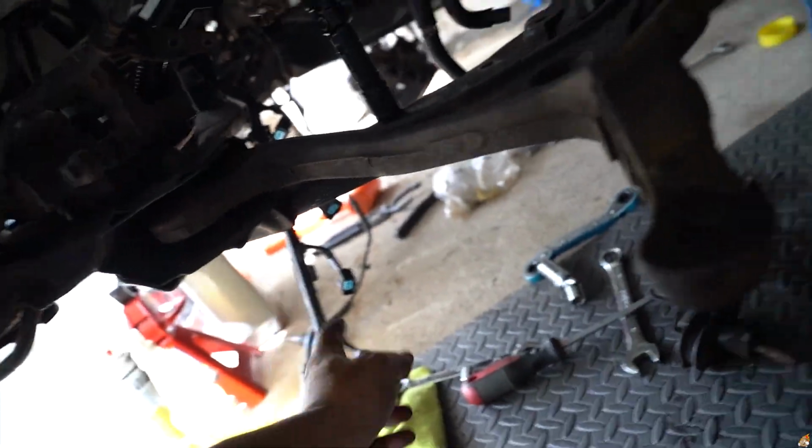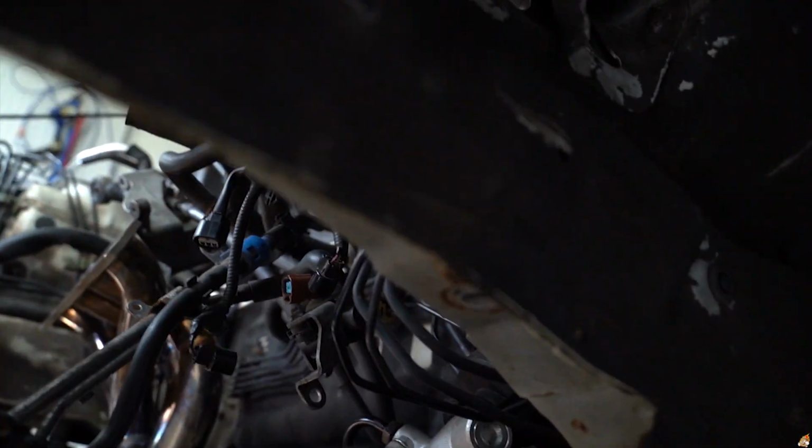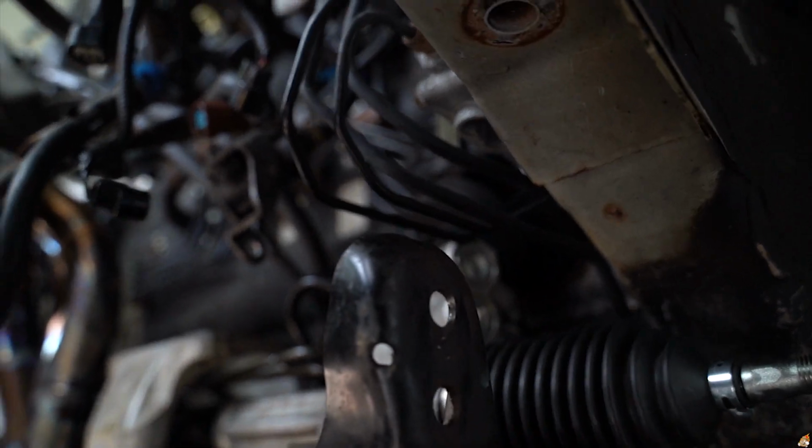I tightened down the subframe on this side, and all that's really left is that top portion over there. The shaft part from the inside and the steering wheel, I have to connect the column back together. Hopefully it doesn't unalign itself too much. I'm not too sure, people are saying to maybe mark it or lock the steering wheel or something. Probably gonna be leaving the inside for now because I have to move the engine and all that, even though that's not a lot of work.